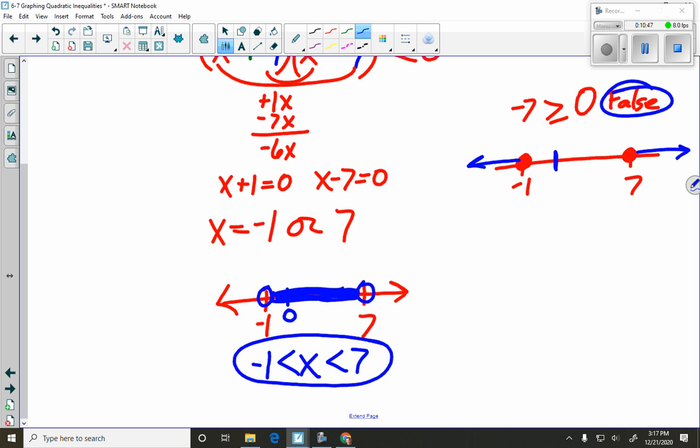So because it's an or, you have to write it separately. You have to say x is got to be less than or equal to -1, or x would have to be greater than or equal to 7. We don't have a value that's bigger than 7 but smaller than a -1 at the exact same time. There's just no number that does it, so you have to leave it as two separates. So that's just a reminder between ands and ors.